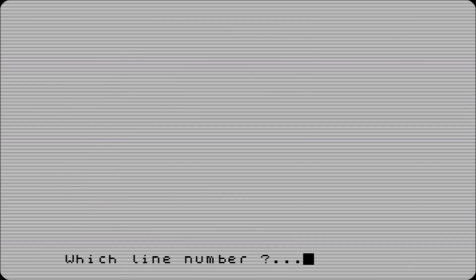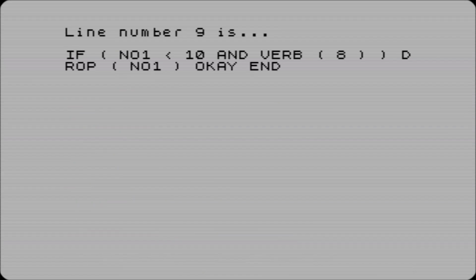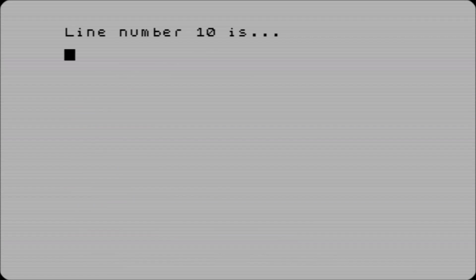So low priority conditions again, I think it's 10, but yeah, we'll go to line 10. So if, now this is going to take me a bit more working out, I think.